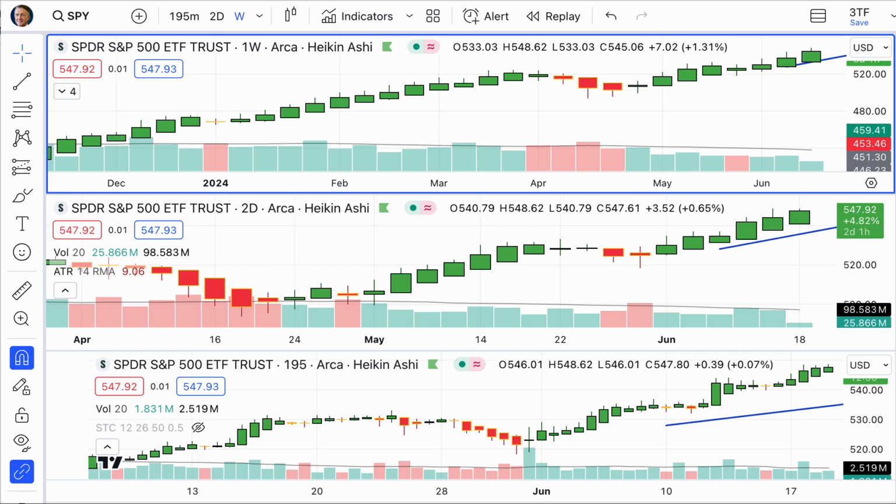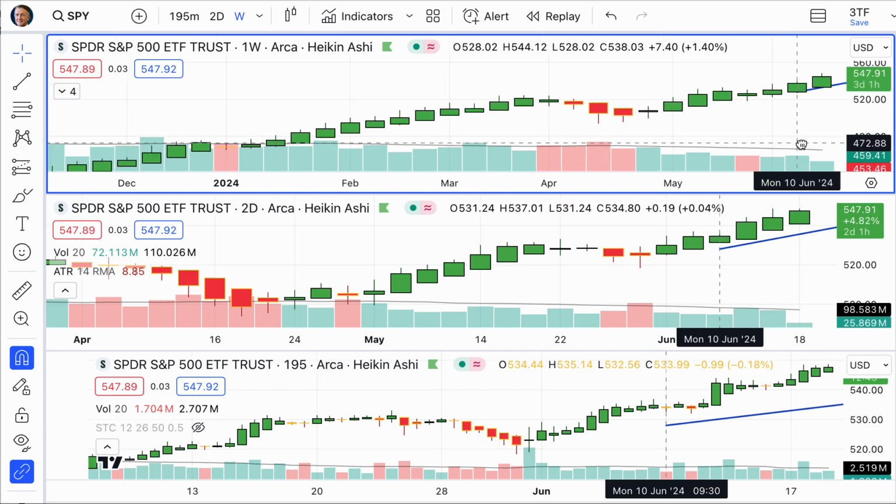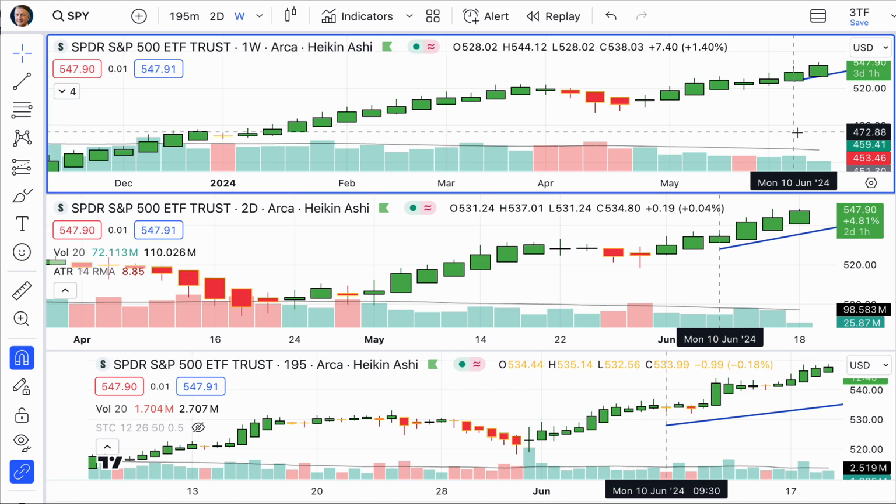When you remove layers, simplicity and speed happen. My friends, we have removed the layers. We have worked so hard to hone these charts down to what they have been for the last several years.